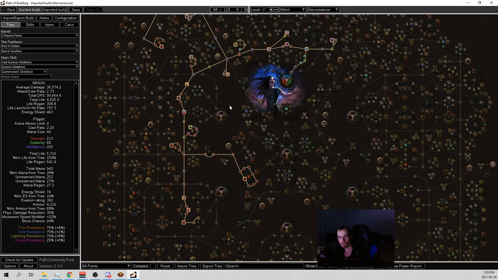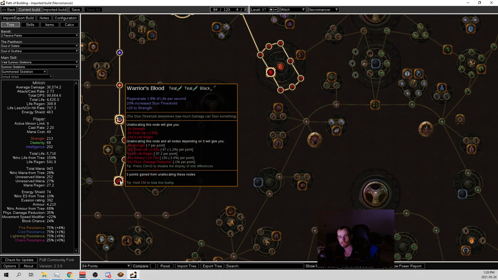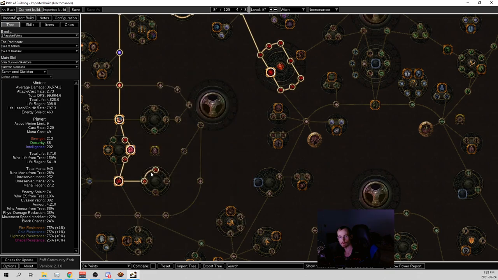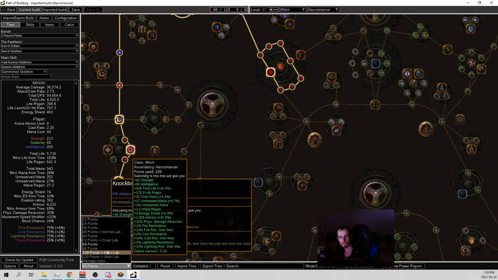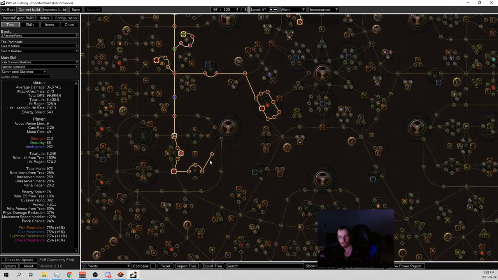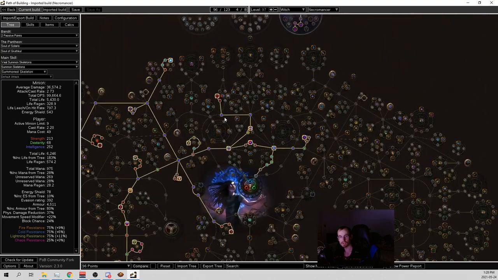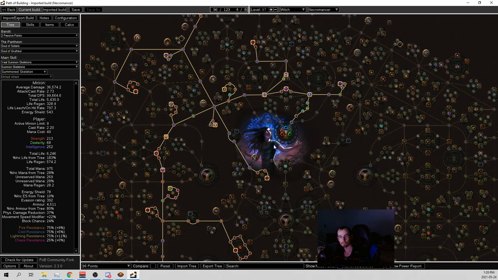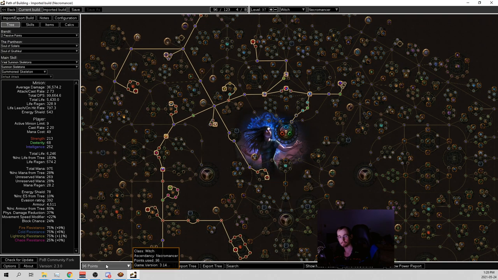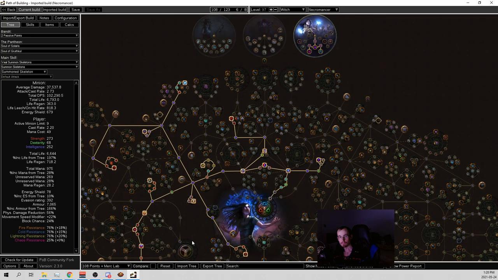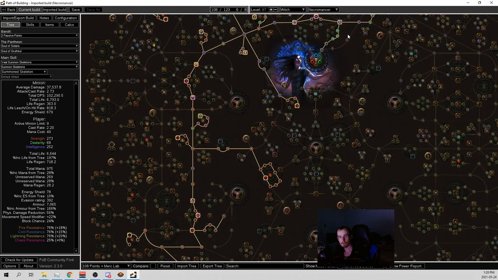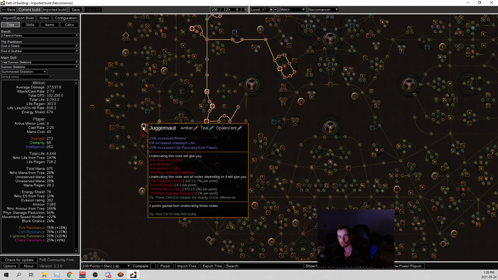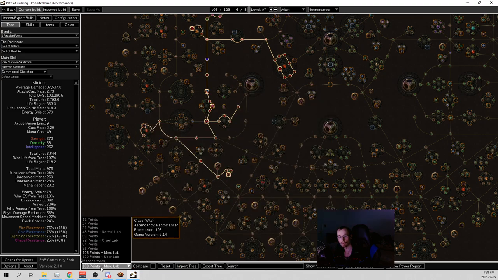Fill out the rest of the Constitution, and go down for this Warrior's Blood, Heart of the Warrior, extra armor. And then I filled in the rest of this. We get the extra life up here, and we get Indom Army. Then we can go 108 and Merc, so we get Bone Barrier, and then you can go for Juggernaut and Soul of Steel for more armor, more life, more max res.